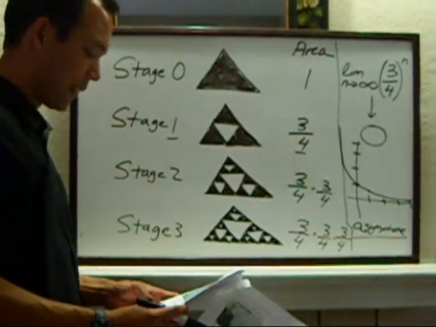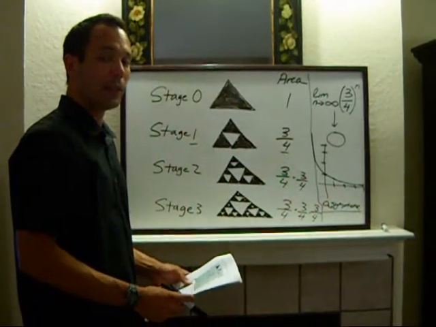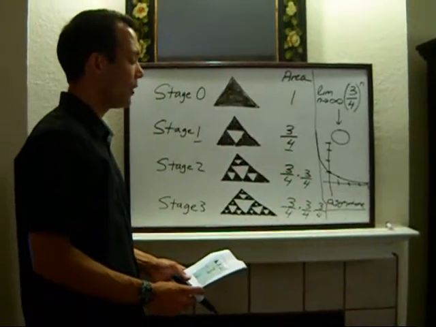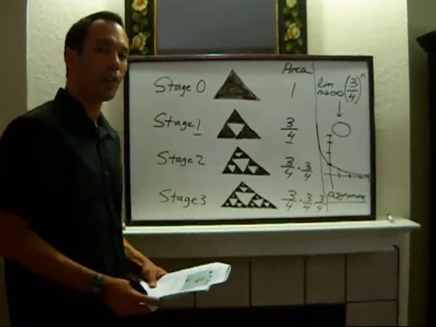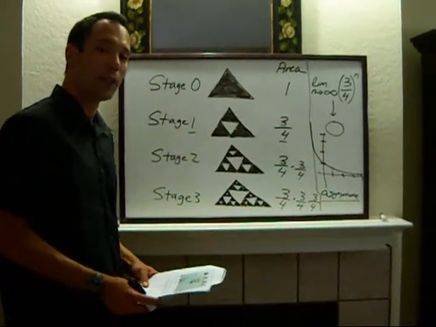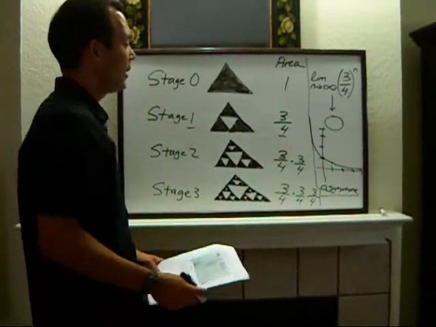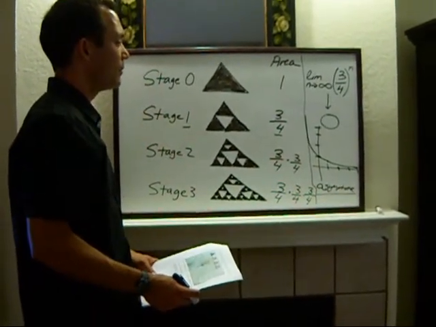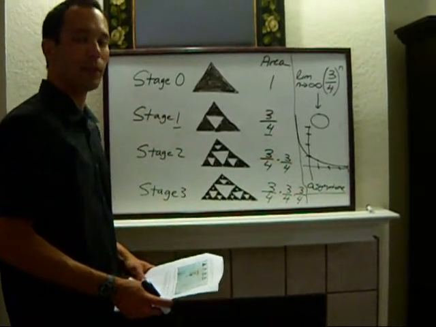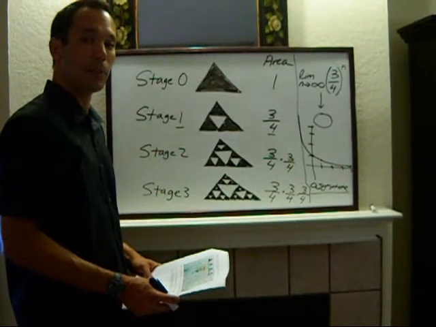So that's basically the way that we'll find the limit using the Sierpinski triangle. And what we're going to do for our homework assignment is try to predict future iterations based on what we know. We're going to practice with the formulas, and we're going to basically rehearse and review what we know about finding limits using the Sierpinski triangle.